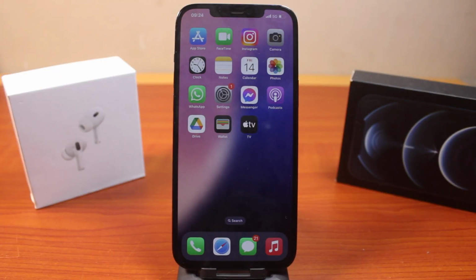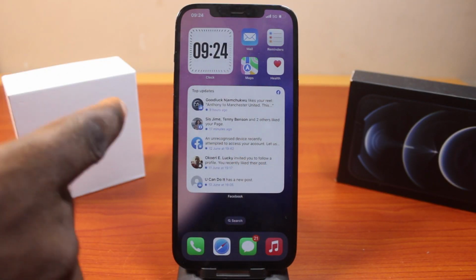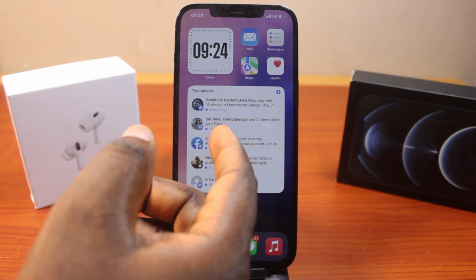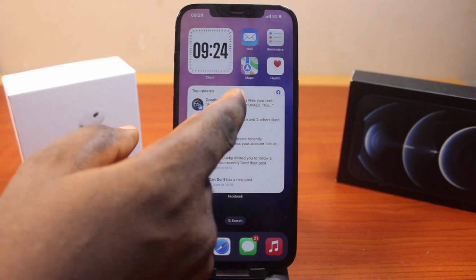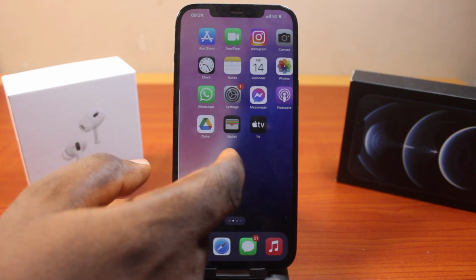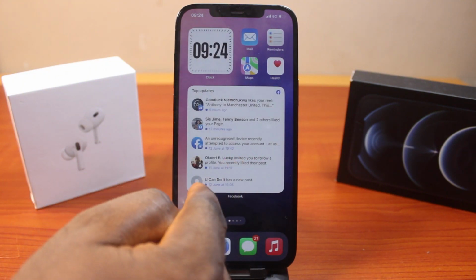In this video, I'm going to show you how to turn widgets to app on iPhone on iOS 18. So with the new iOS 18, you can convert from app to widget and then convert back from widget to application. This is my Facebook application and it is being converted to widget. So you can easily convert back from the widget function to the app function.